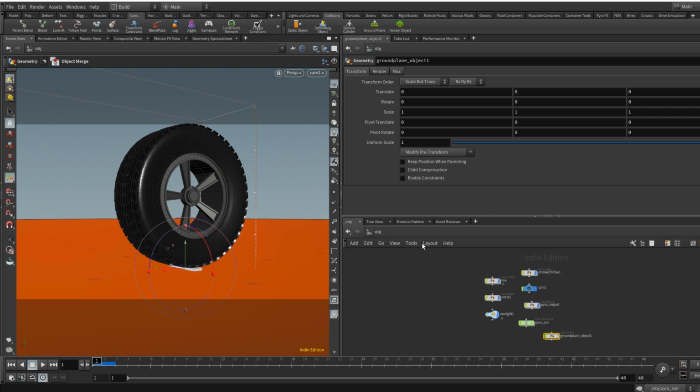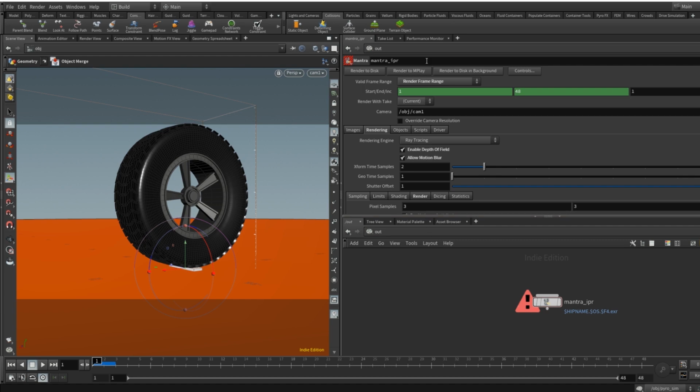There you go. So that way we don't see it. It will still calculate for all the simulation stuff in it, but it just won't render it. So now that I have done that, I'm going to go back here and try rendering again. Once this is finished, I will come back and show you guys what the render looks like.